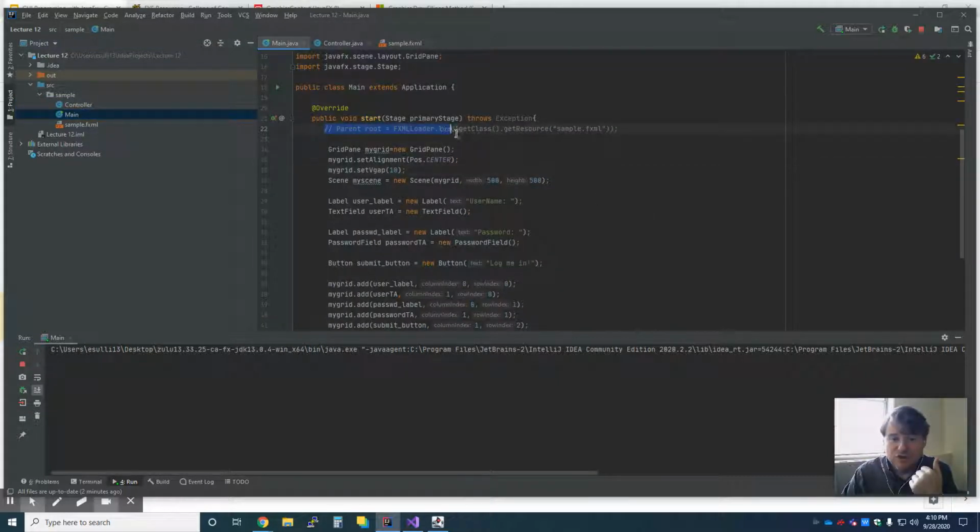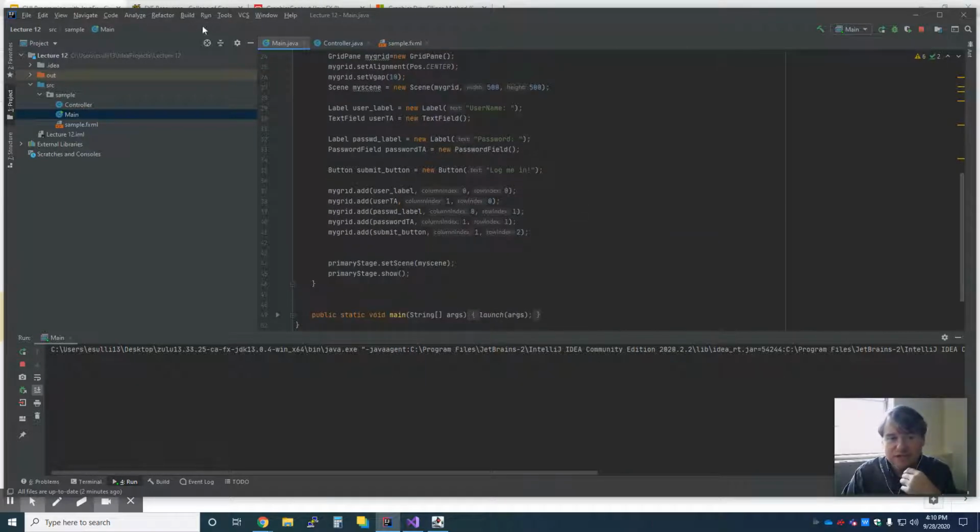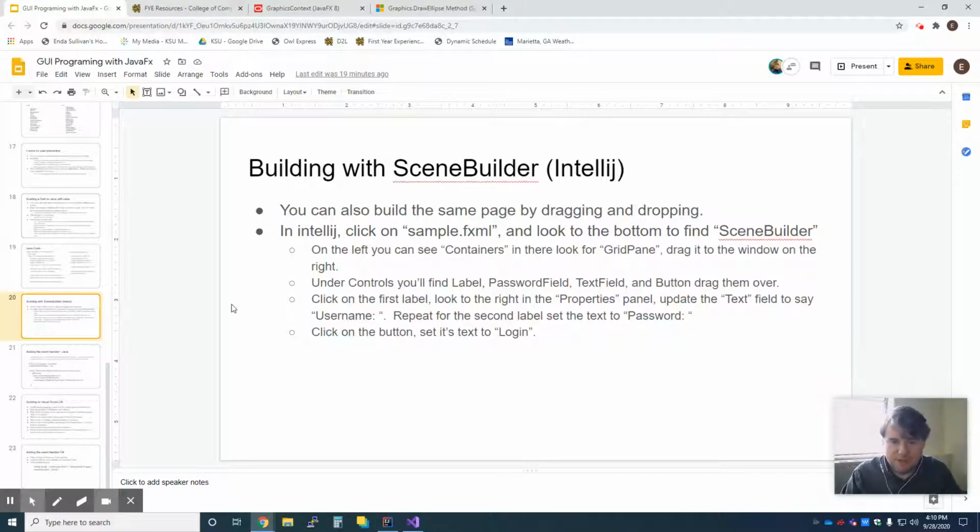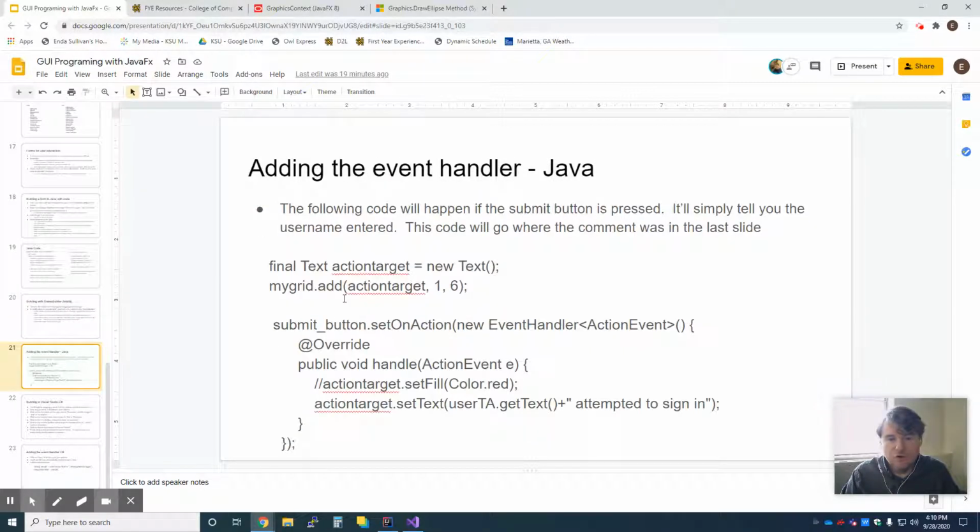If you're going to use the drag and drop, this line has to be turned on. With it turned off, everything that I'm doing over there is irrelevant. It's not actually using it. I'm only using the one that I built. Okay, so hopefully that makes sense to you. That's the other method for doing things where you would drag and drop them into the appropriate places. If we go over to, we're going to do the event handler first.